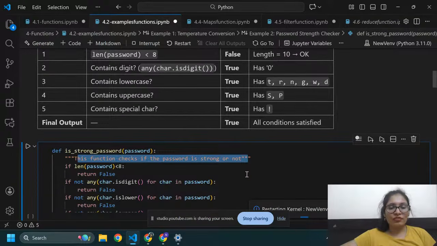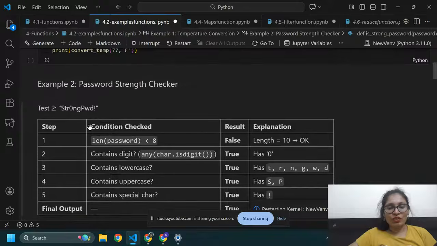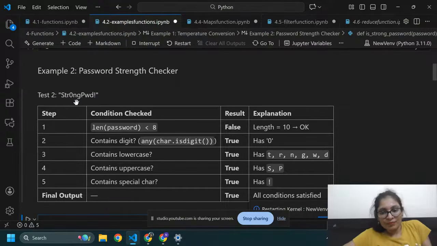First of all, you need to check the length of the password. Here I need to take this pwd as input. So here you can see I have Str0ngpwd, and it is a zero, not an o. Here I'm going to check if its length is less than 8 or greater than 8.